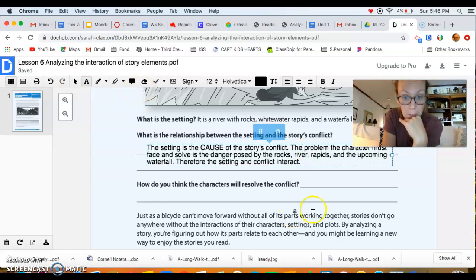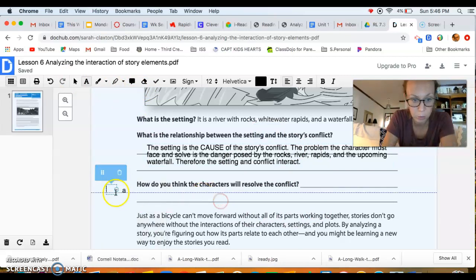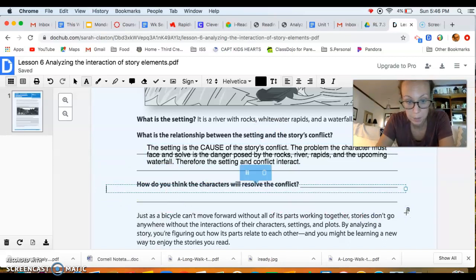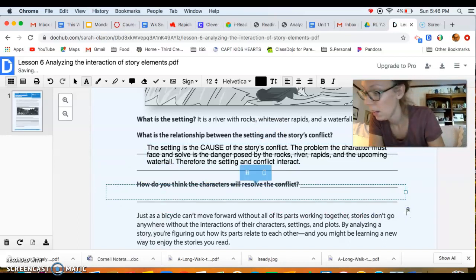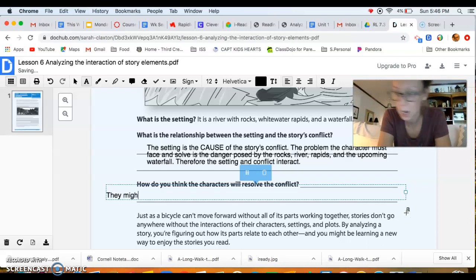So in my opinion, I'm going to write here. I'm just going to type it. Here. I'm going to hit my enter button. They might land on shore. Or anchor themselves to a rock with rope.